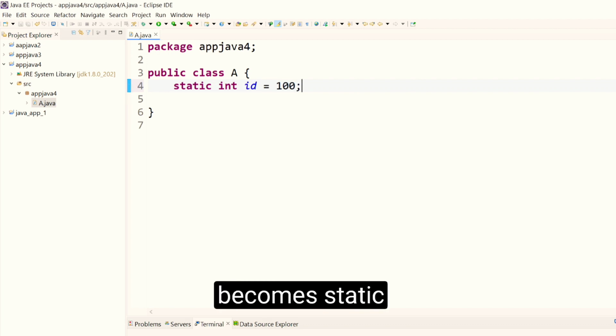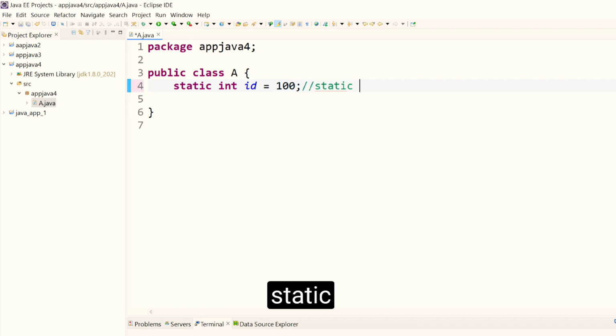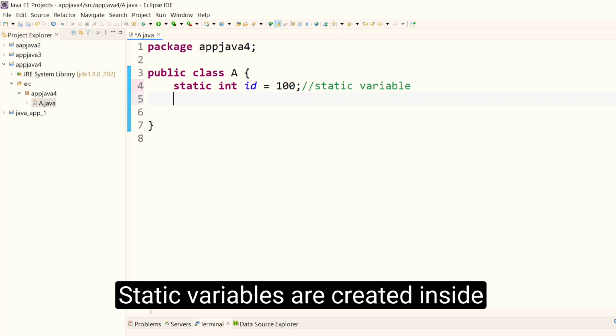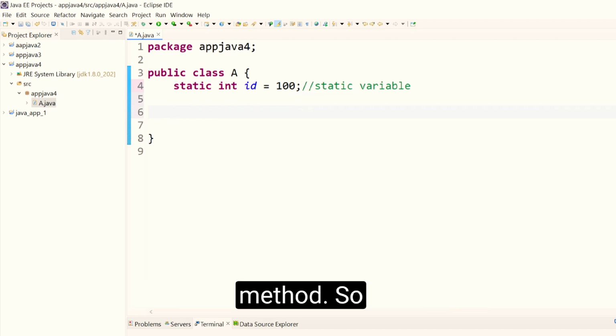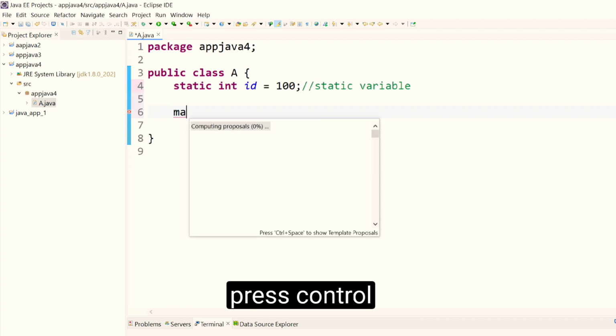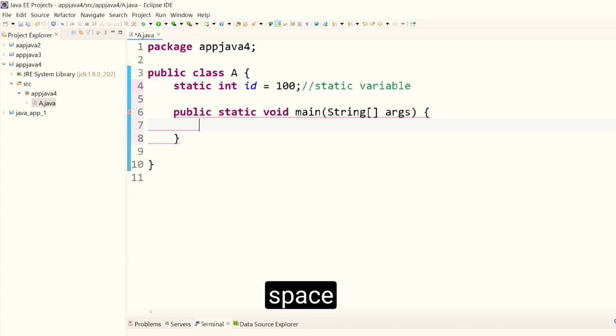This becomes a static variable. Static variables are created inside the class but outside the method. So I will type main, press Ctrl space, enter.